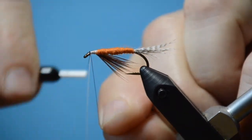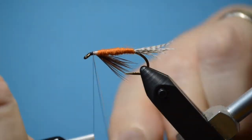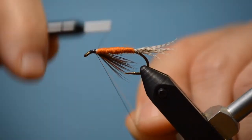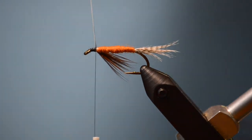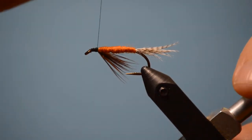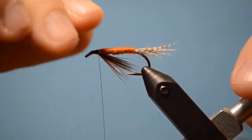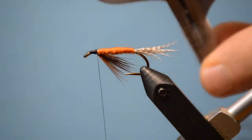So here I'm tying in the thread at the head, at the eye of the hook, and I'm winding back over the white, and now I'm grabbing the white and the black tag and using it both kind of as a tag as I head back towards the bend of the hook, just to cover up everything and lock it in place. And then now I can cut it off. And you want to cut it off before you go all the way back. That way if there's any tag there from the cut, a little bit, now I'm wrapping over it and covering it up. So I'm getting that black thread as best I can back to that exact lineup tie-in for the throat there.